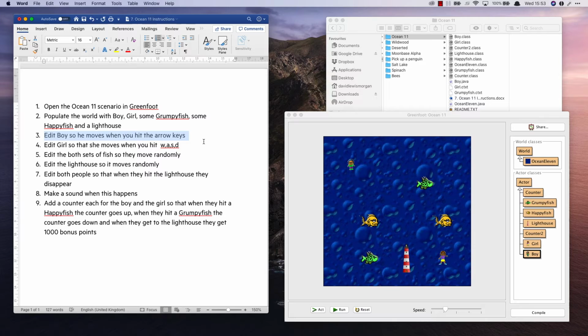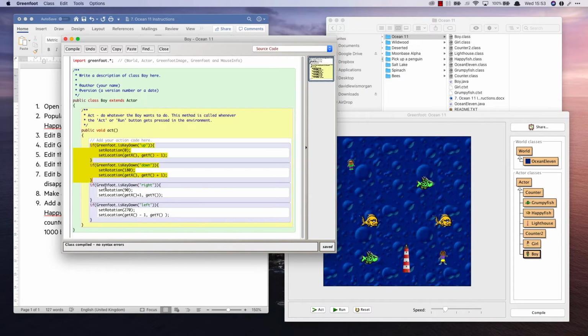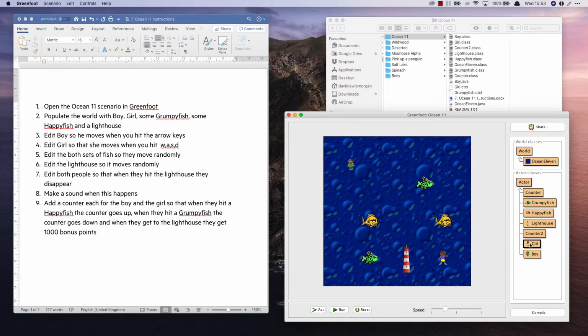task 3. Task 4 is now quite exciting. For those gamers of you in the audience, you'll know that WASD is a common directional control layout on a normal keyboard. And that's what we're going to do. We're going to program the girl so that she moves with WASD. Now, the easiest thing for this is we've just spent all our time programming the boy to move. So let's copy that. And let's paste that into our girl code.